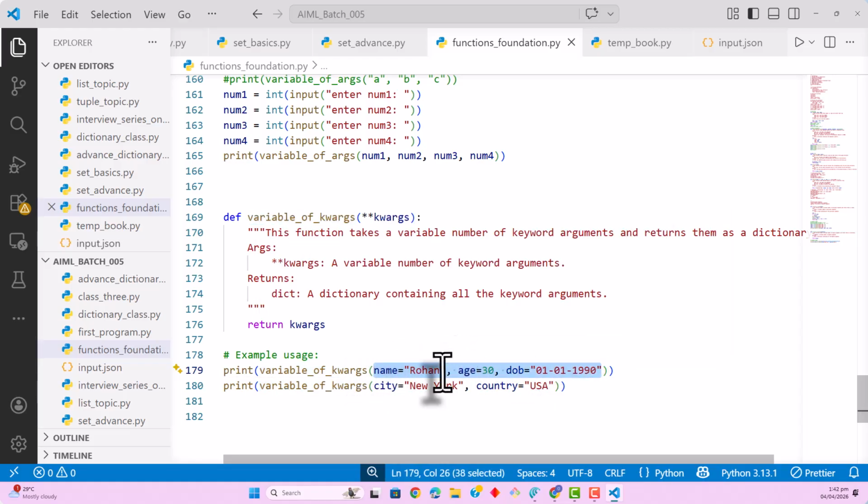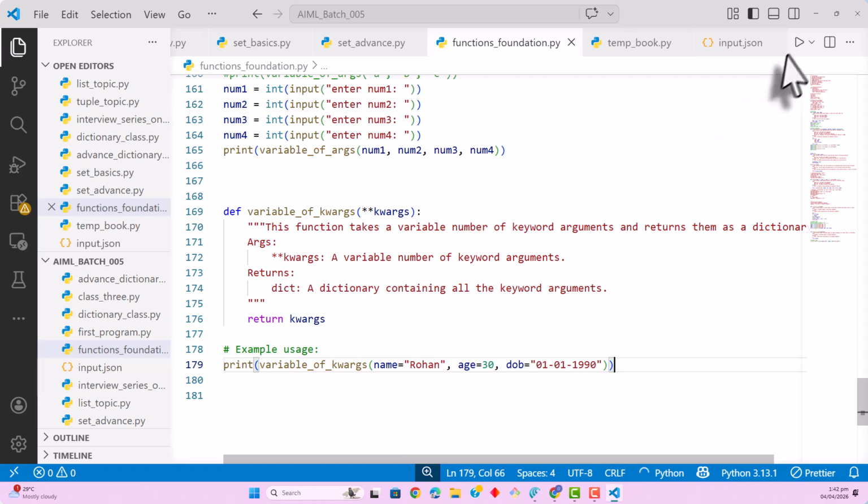But these values are not directly passed now. We are saying the variable name equal to Rohan, age is 30, and DOB is this. So we are clearly telling that these are the variables and they hold these values. So I'll use the first one.